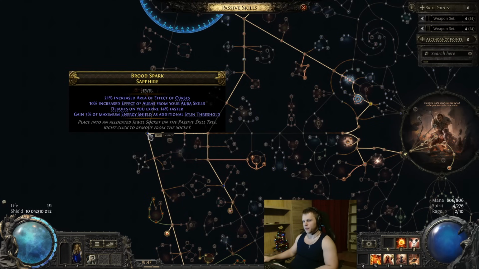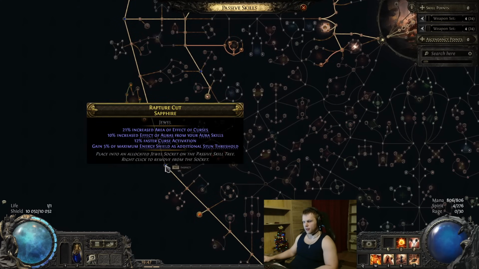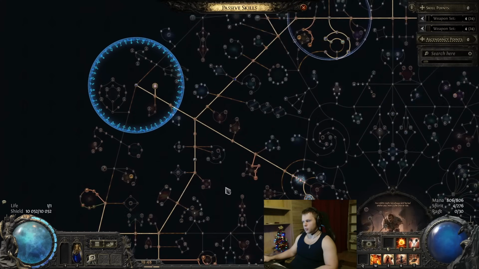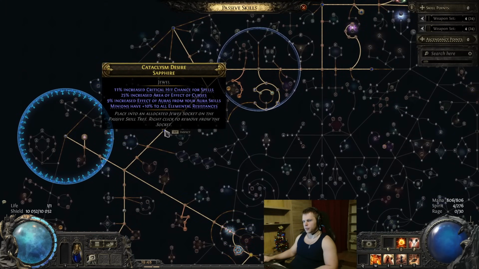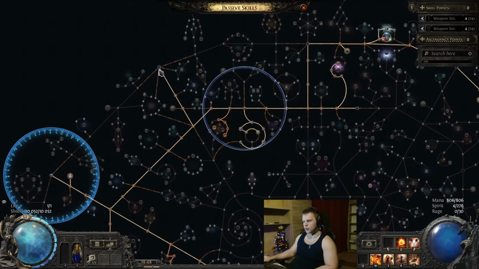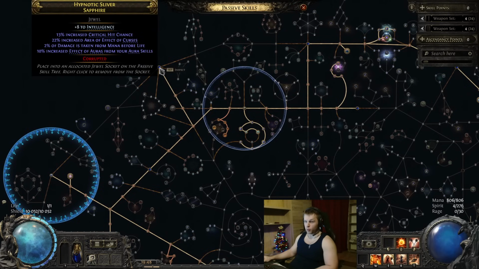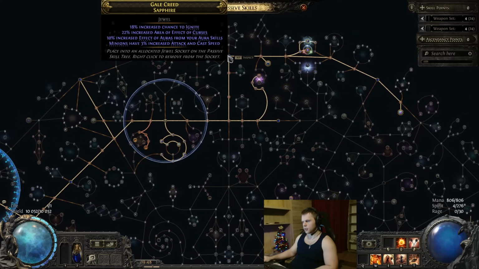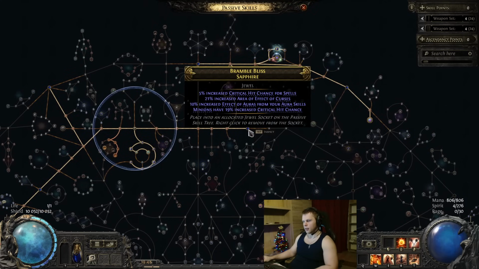It doesn't matter. Debuffs on you expire faster, it's okay. Gain maximum energy shield as stun threshold, it's okay. I'm trying to find something that is going to be good. This is completely useless. And this is completely useless. This is corrupted with intelligence, that's nice. The other one is useless. Yeah, you get the idea, right? This one has increased chance to ignite. That doesn't really matter. Yeah, they're pretty much dead.